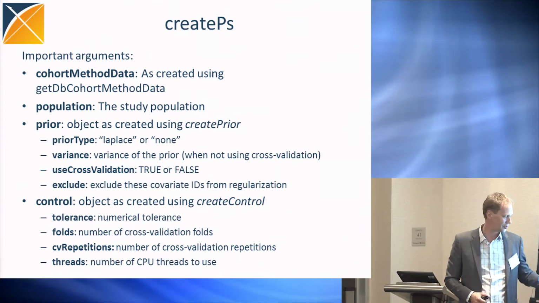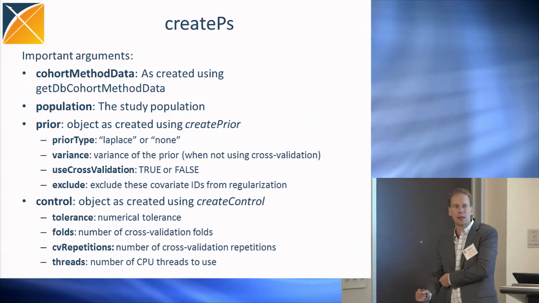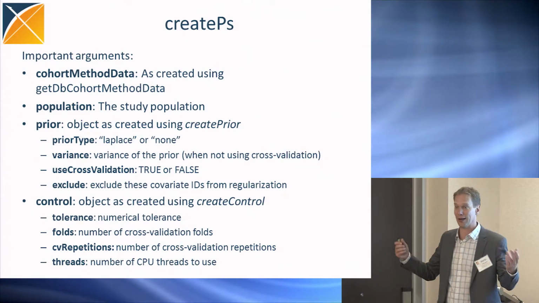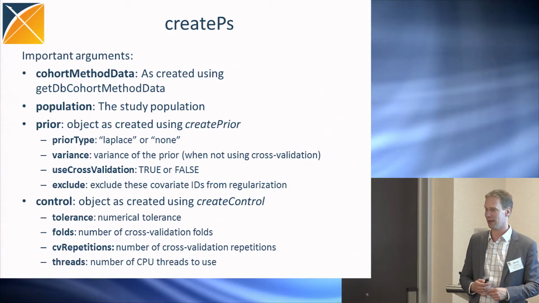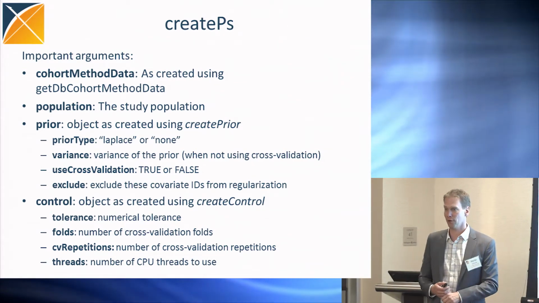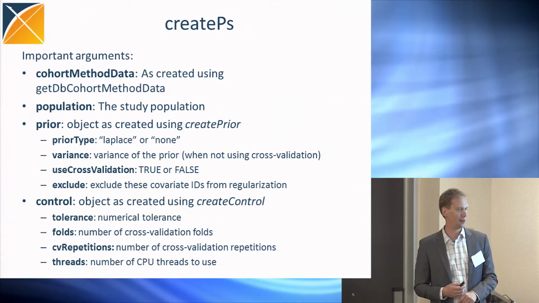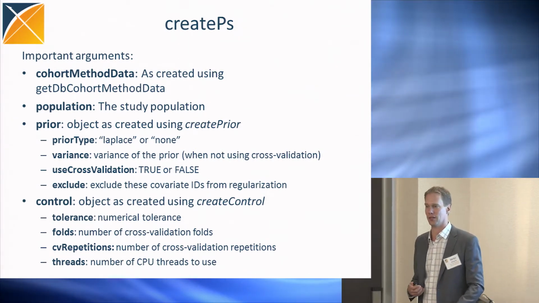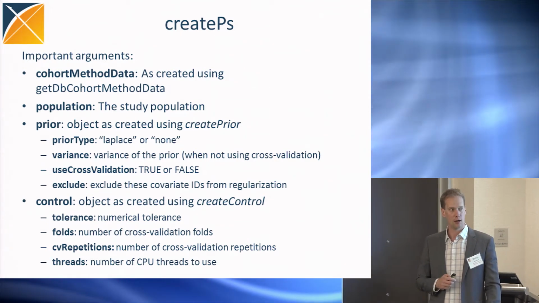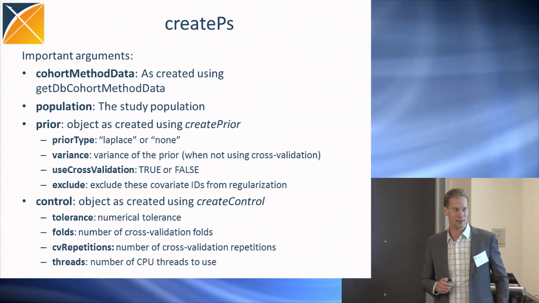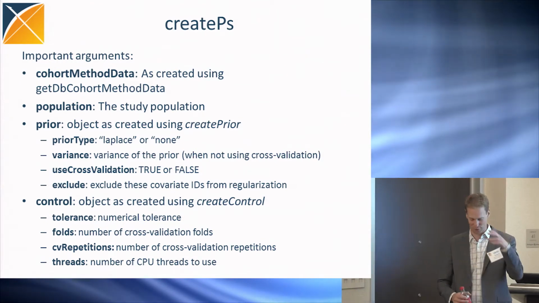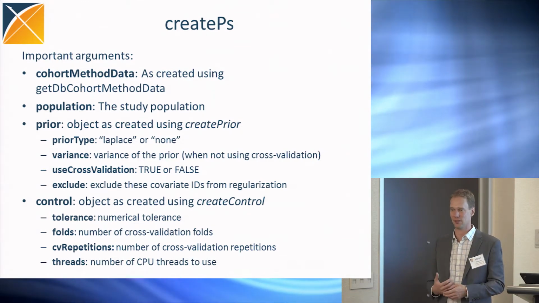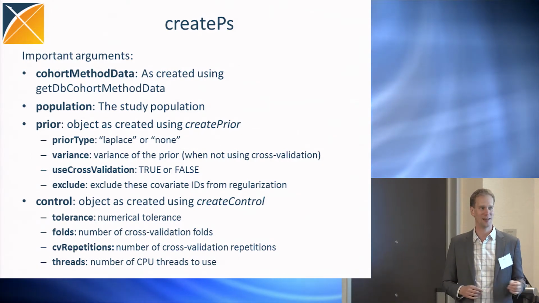Not unimportantly, you can specify the number of threads used during the cross-validation. You can imagine, if you're doing tenfold cross-validation with 10 repetitions on a very large data set, this can become a very computationally heavy exercise. You can spread it out over cores, but it only works on the cross-validation. So if you have 10 folds, then the maximum number of threads that makes sense is 10. No, it works over the replications too. Oh, it works also over the replication. Okay. But with any computer hardware, the bandwidth isn't going to give you speedup. Yes, we've been playing around with that, and at a certain point, the more cores you use, it doesn't mean you're becoming faster, because you start hitting other bottlenecks, such as memory access. So I usually keep it somewhere between 20 and 30.